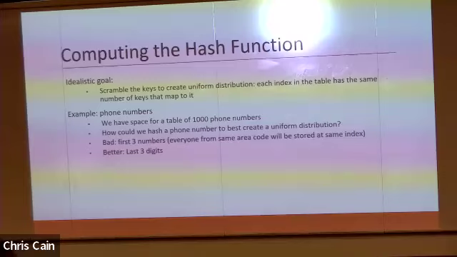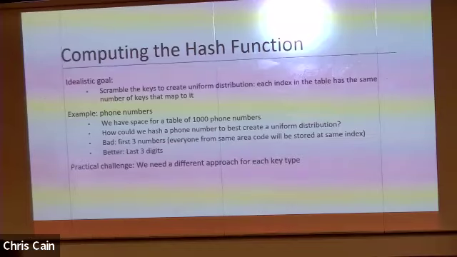I'm not necessarily stating that that would be perfect, but you can use intuition to figure out, okay, if I need to come up with an intelligent hash code for this, there are some better choices and there are some worse choices. The goal is to the best of your ability create that uniform even distribution where, given a random phone number, it with equal likelihood would map to any of those positions.